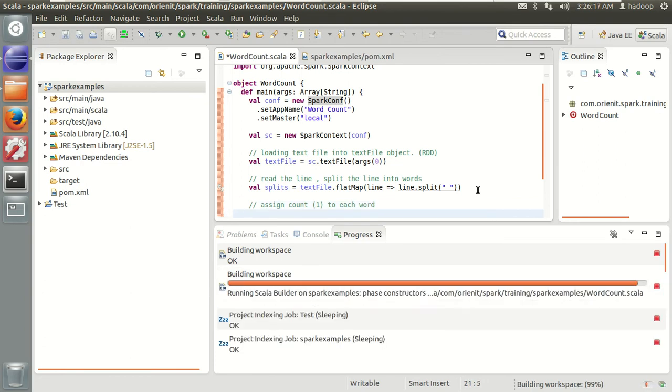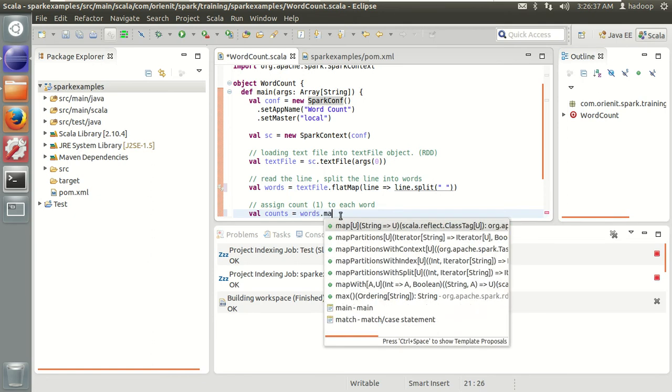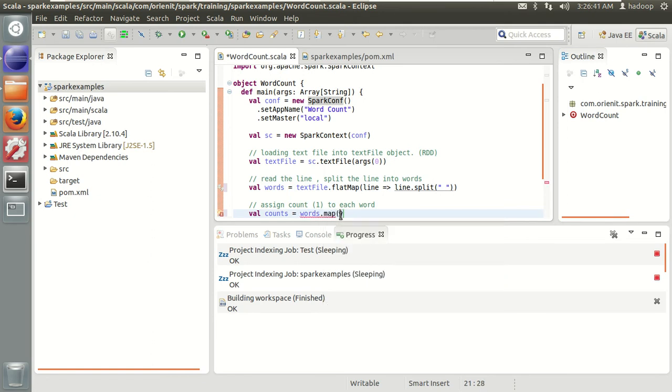How to assign a count of 1 to each word: let's say val counts equal to splits, or the better name is words here. Let's replace splits with words. words.map. For every word you just need to assign a count of 1, that is (word, 1). This is the coding we have to do.